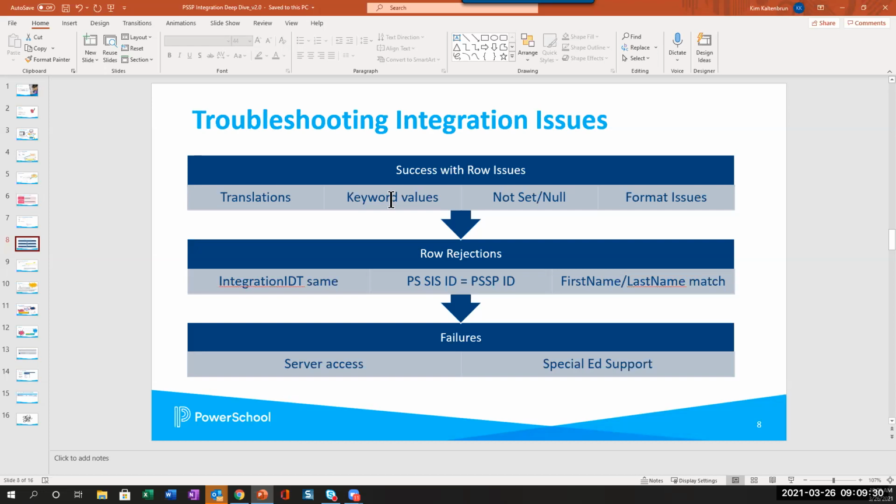It's highly unlikely that you will have very many of those errors. That is because the keywords are locked down in both SIS and special programs so they cannot be changed, so you don't have errors. And your keyword values and your codes have gone through a vetting with Alabama State Department of Education, and you all have the same code. So highly unlikely.